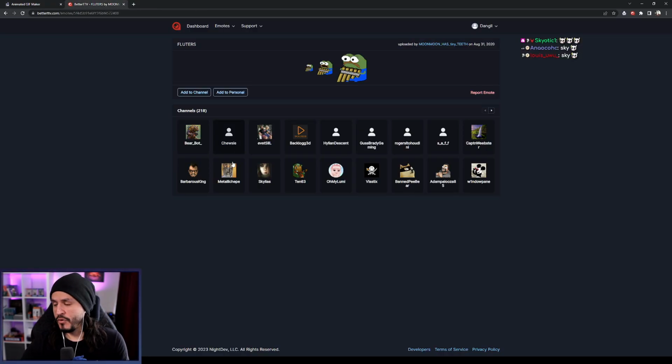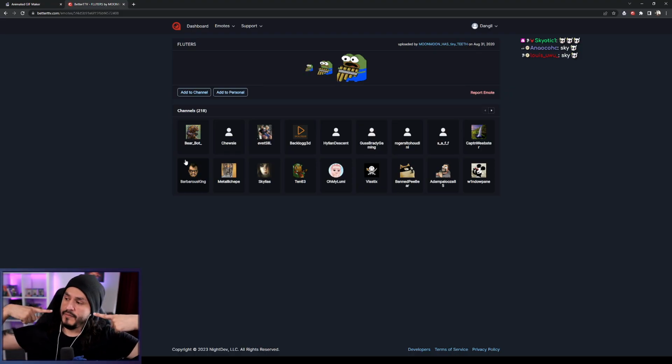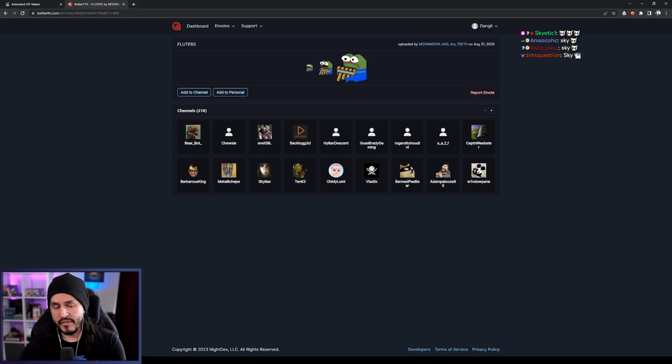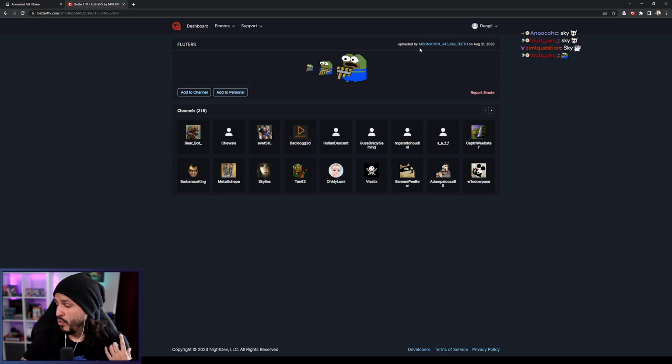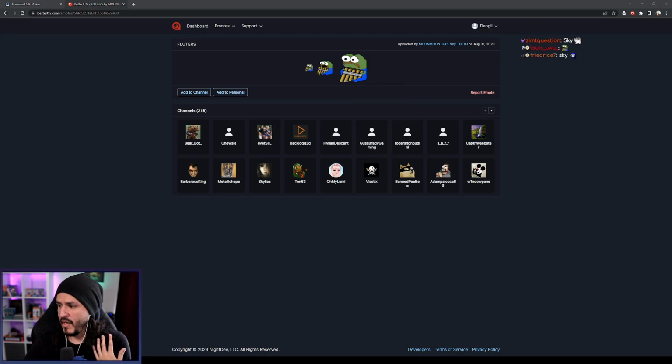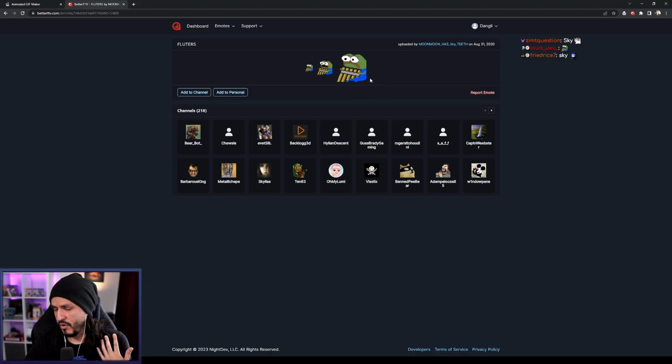So if we're gonna do fluters, we decided that the character was Dangil, and the flute was gonna be a pan flute, a zampoña, a Peruvian and Andean pan flute. So we go to the emote that we want to reference, which is here on BTTV, betterttv.com. We go search for the emote, we find it, and here it is. Now, what I would recommend you do with whichever GIF you want is you come here, you save it as, and you name it whichever you want. Select the bigger size, that's better.